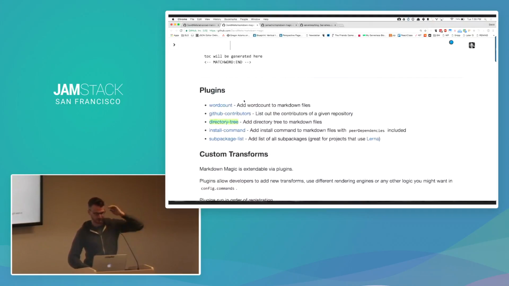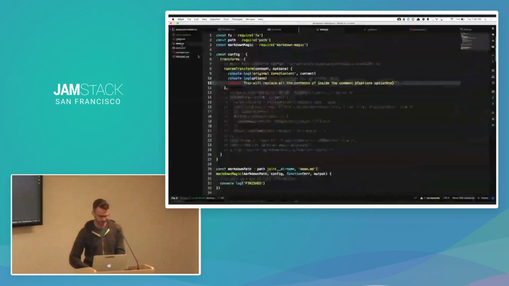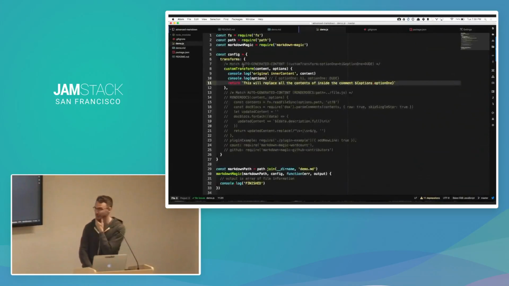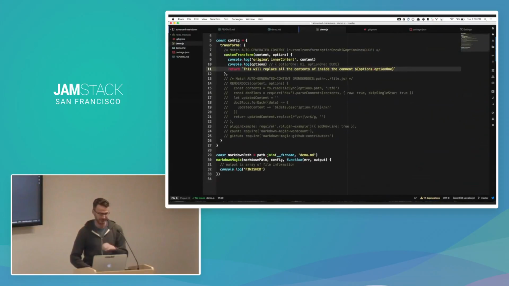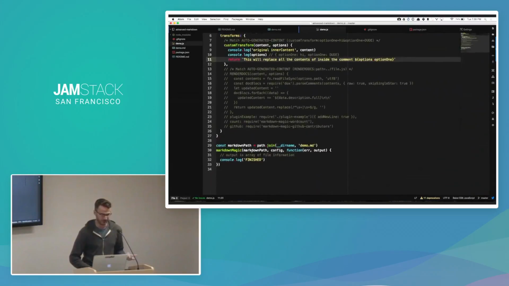So yeah, how do those work? How do the custom transforms work? Let's actually go look at a quick demo. So here I have a demo.md file. I'm using just the custom script to demonstrate how this works. Markdown Magic, if you're using it as a script, including it as a package, you just give it a path.